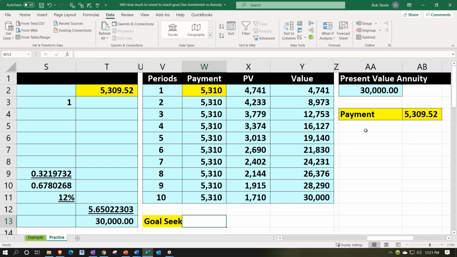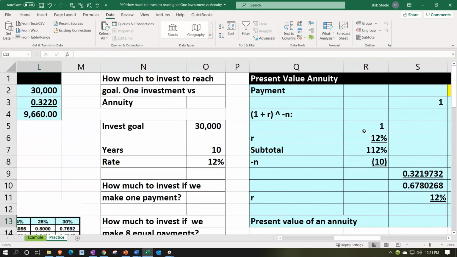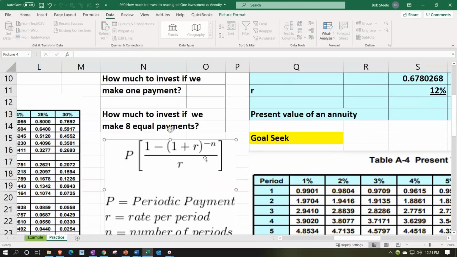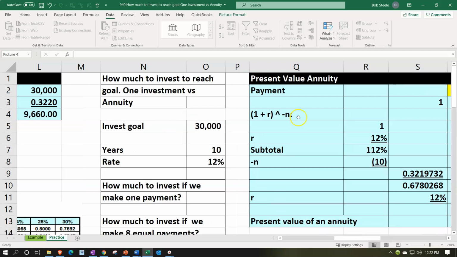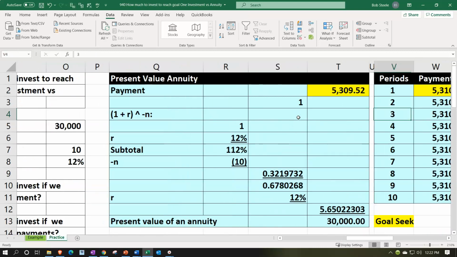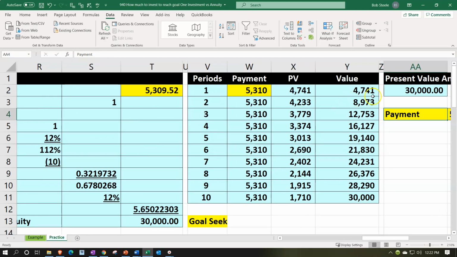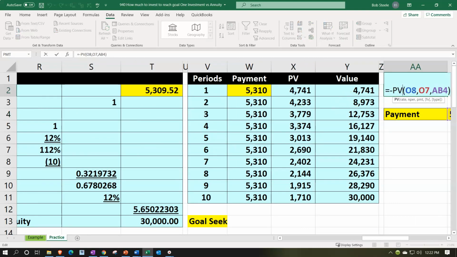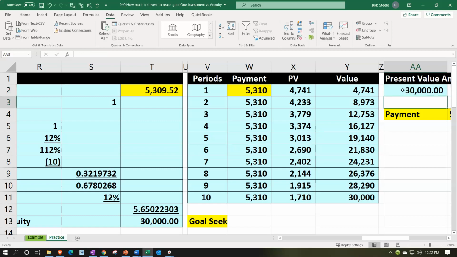So a really useful tool to have, that goal seek, a really useful concept whenever you have an algebraic equation down here, to start thinking about the fact that if some other item is unknown, you can use the same algebra as long as you have one unknown, so you don't have to memorize a bunch of different formulas. And that same concept can work with Excel formulas up top, even though they're not algebra. You can't solve for them algebraically when there's some other unknown, but you can use the same concept in essence by using the goal seek feature.